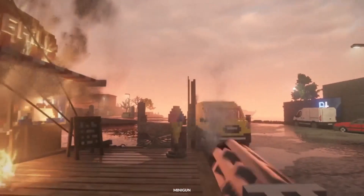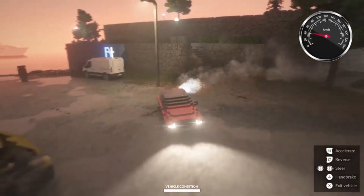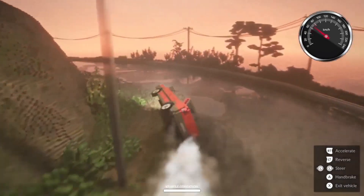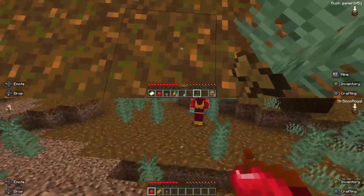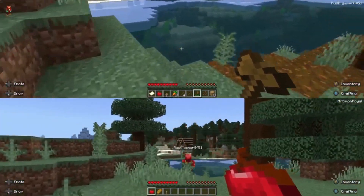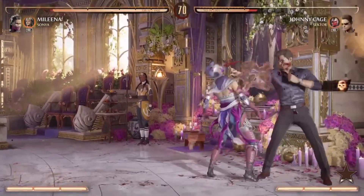Personally, I just don't see the point of all four consoles. If you're going to refresh the Series X and make it a white all-digital, then get rid of the Series S. I've played games on both a Series S and a Series X — there is a notable difference, though not massive. Teardown plays quite well on the Series S but does choke at times, something I haven't seen on the Series X.